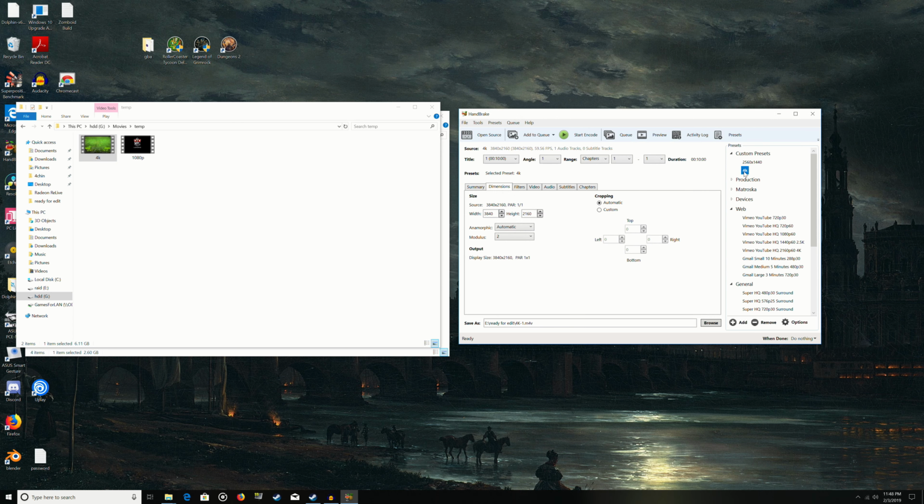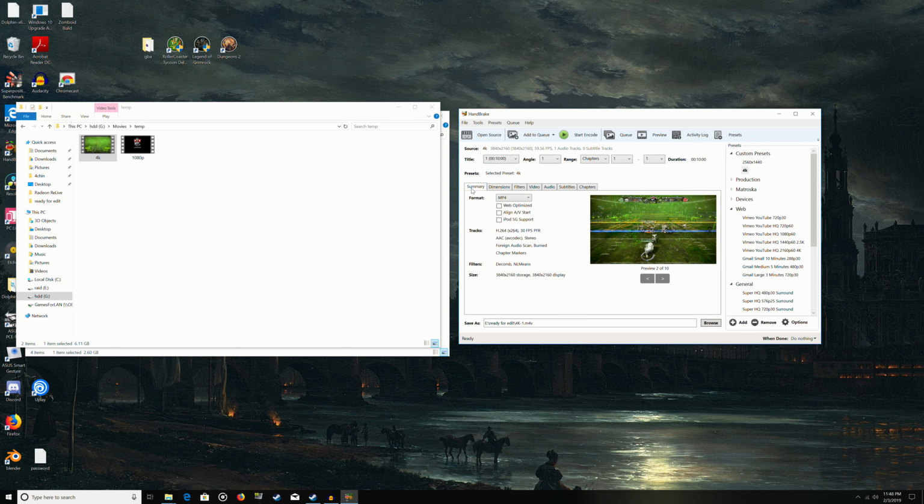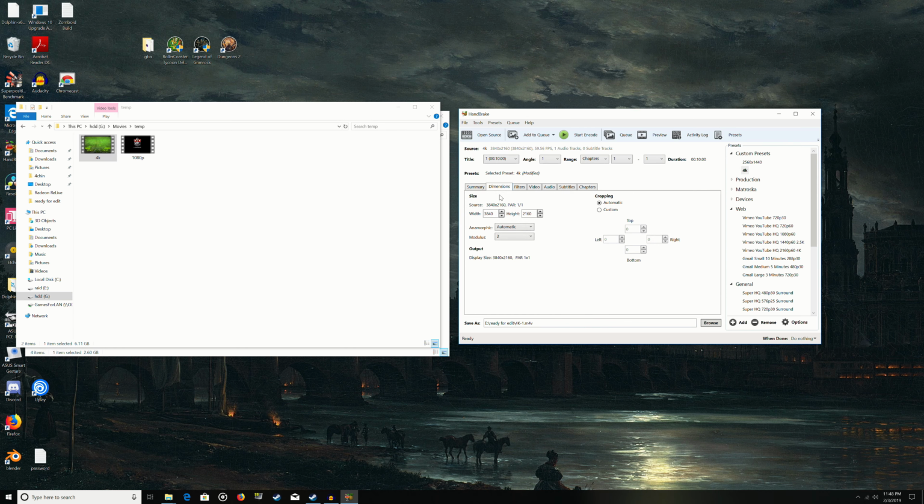So I went ahead and made a profile ahead of time. Just check the Align AV and Web Optimized, and then go to your dimensions. Make sure it's not going to crop anything out.